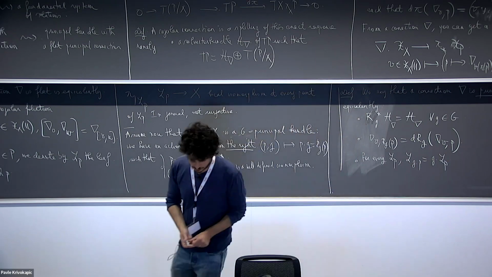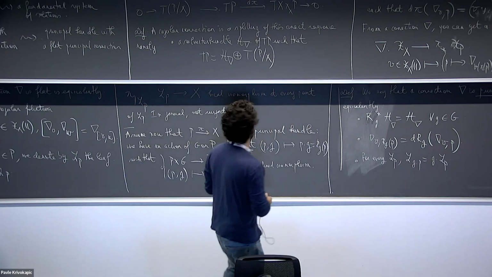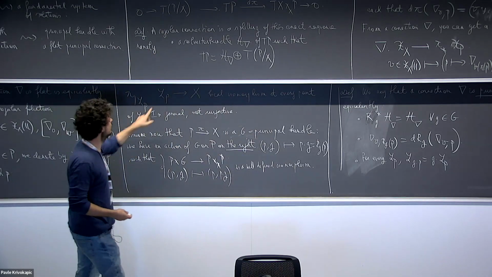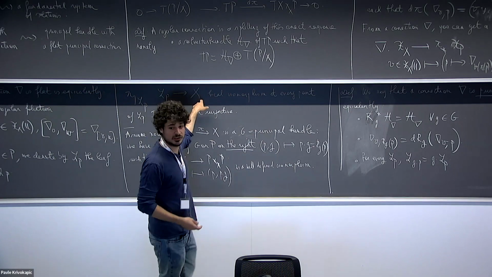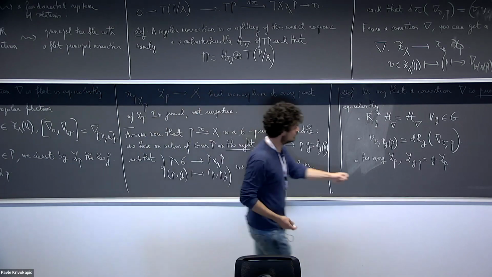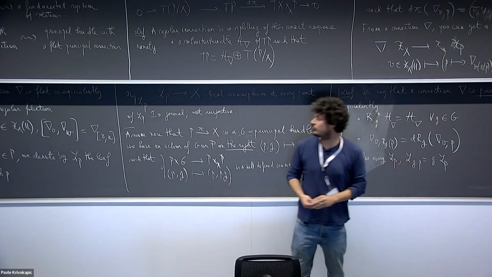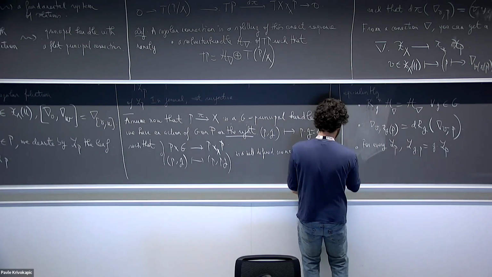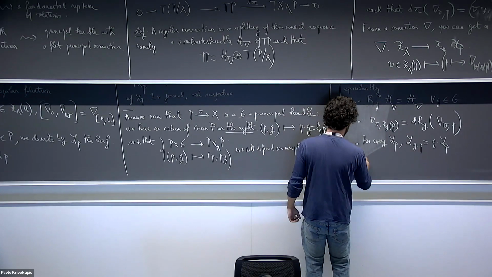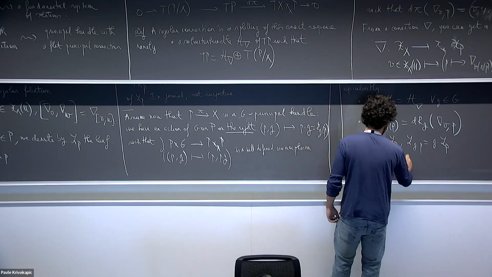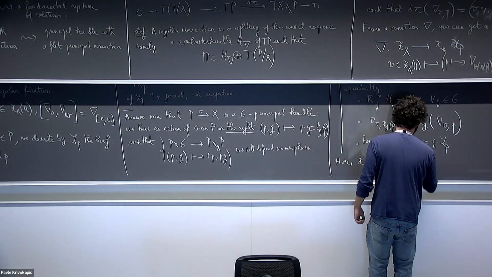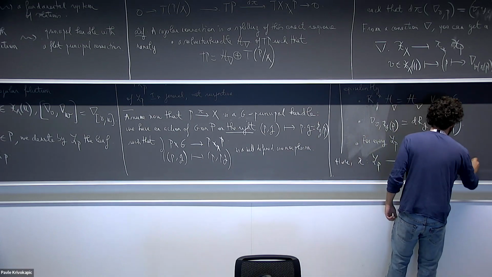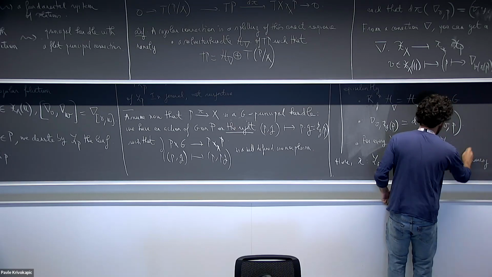Okay, so I finished with the definition. But you see that, compared to the situation that I described here, the leaf L_P always projects surjectively on X. This comes from this property. You can see that actually you cannot have removed points from P. Okay, here, the projection from L_P to X is an unramified analytic cover.